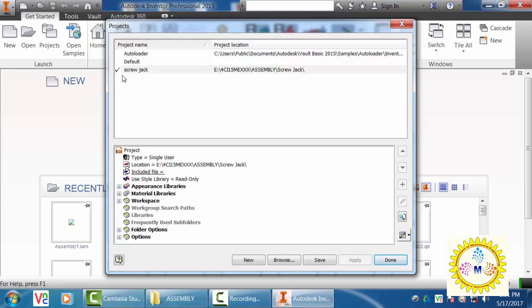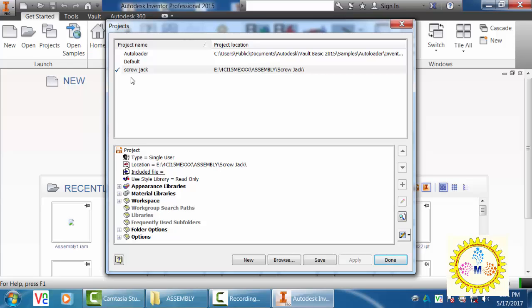See that always when you are working on any file or part model, that respective part model should be opened in its respective project. If you are working on the plumber block and you have opened the project for screw jack, the part of the plumber block will get saved in screw jack. So when you open it in plumber block, you will not find that folder, or it will get overlapped over another part model of the screw jack, because you have saved the complete model in the screw jack project.